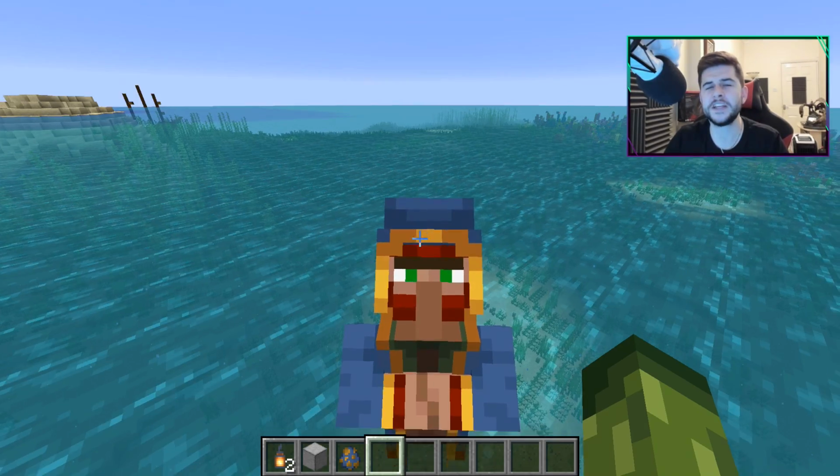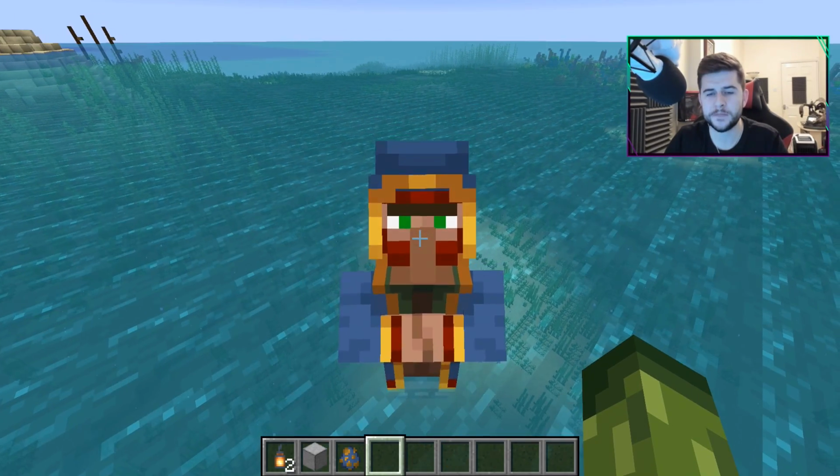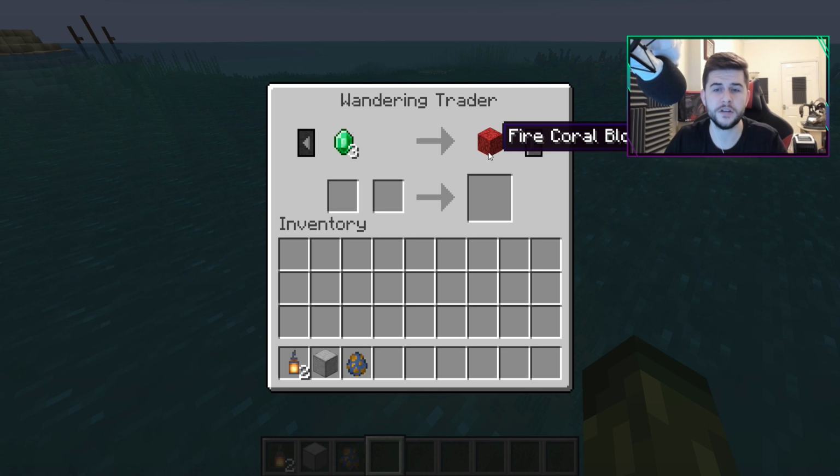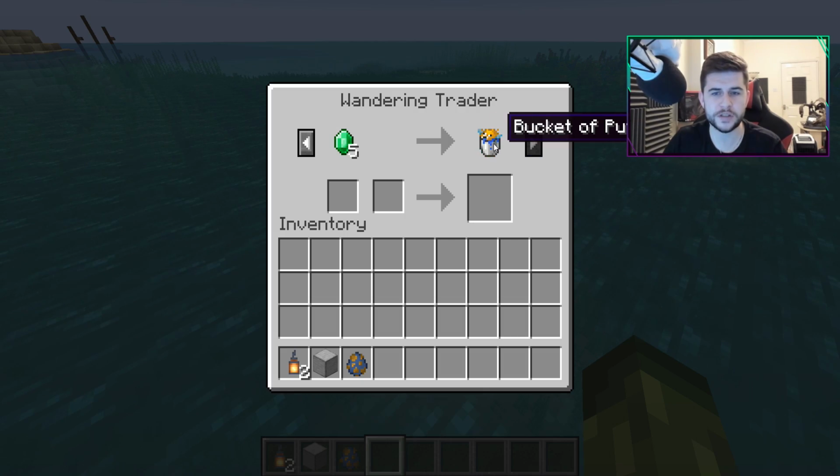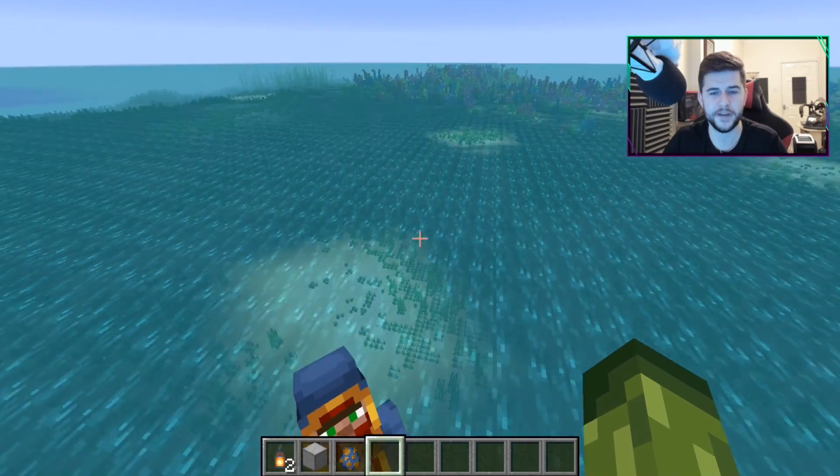So I thought it'd be quite interesting to spawn this guy in the ocean. If you're spawning him in the ocean, you get fire coral, Oxeye Daisy, the Nautilus Shell. So you now have another place to obtain Nautilus Shells, even though these can be fished, or when you kill a drowned they drop them. Lily Pads, Dark Oak Saplings, and a bucket of pufferfish.